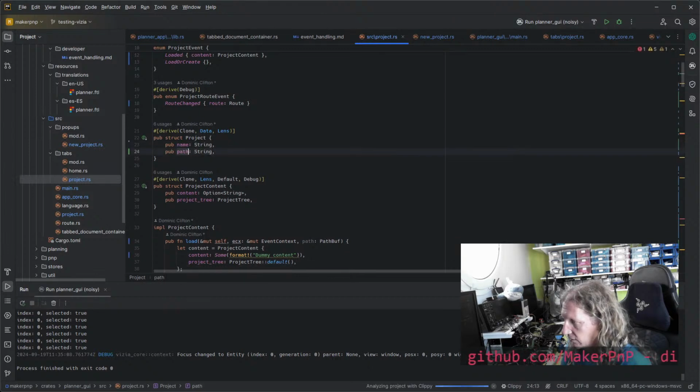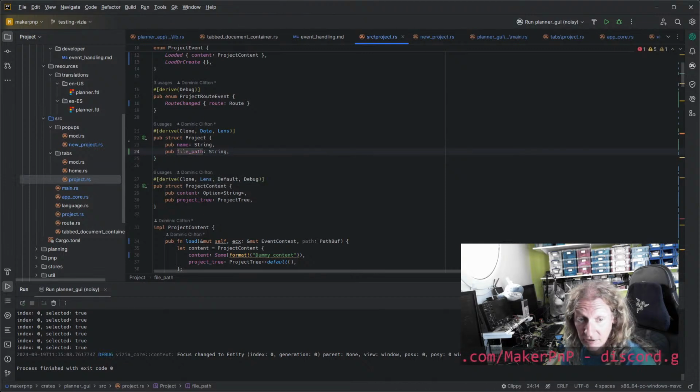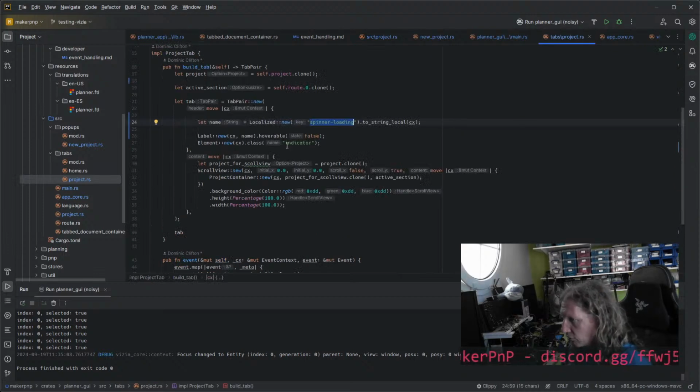And let's give it the file path, not the directory path. This is probably going to be better.